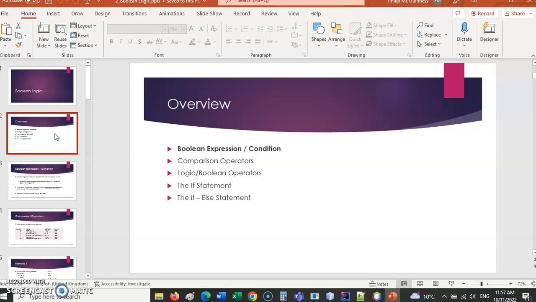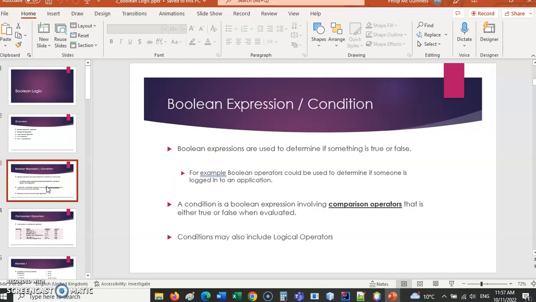And then we have the Boolean operators. Okay, if something is true, then not that something is going to be false. If something is true and something else is true, both have to be true in order for the overall statement to be true. Or we could have something like if A is true or B is true, then the whole lot is true. Okay, and later on we'll use these Boolean expressions in conditions for our if statements.